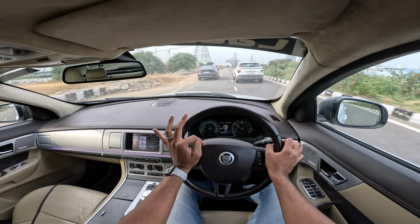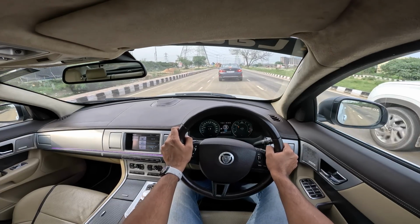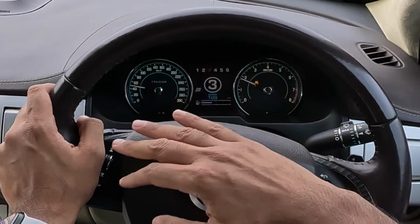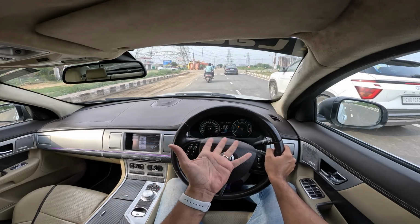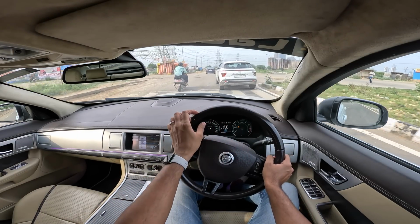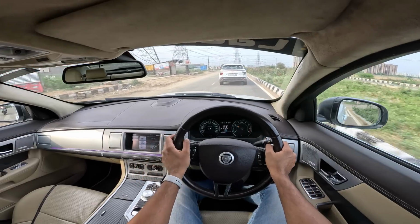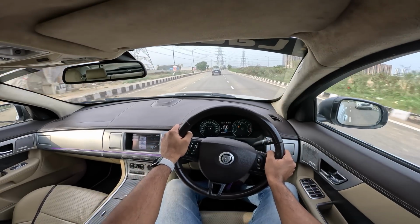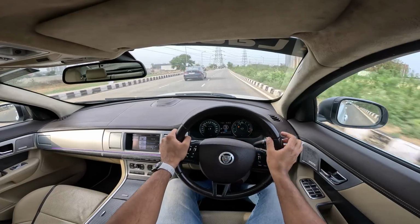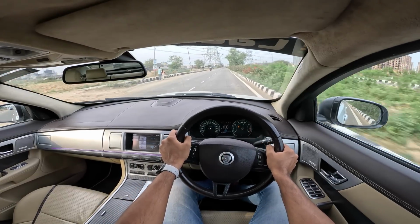Steering does feel a little loose at high speeds. This car will easily nudge past 230 km per hour, but Jaguar is very optimistic. They put a speedometer which reads all the way to 300 freaking kilometers per hour. Now the chassis is stiff, obviously. Adaptive dampers are there, by the way, so damping gets altered depending on the mode, but honestly the chassis is on the stiffer side, yet the suspension is compliant enough, so it does a good job even on the worst of roads. So very good in terms of ride quality and the way this engine pulls.